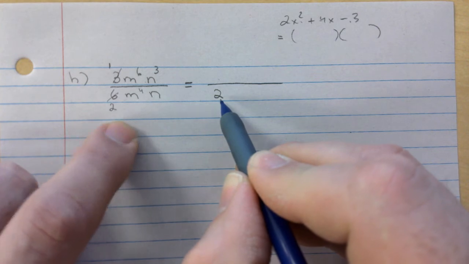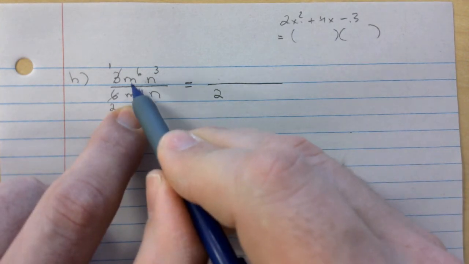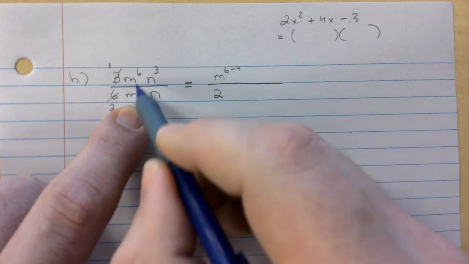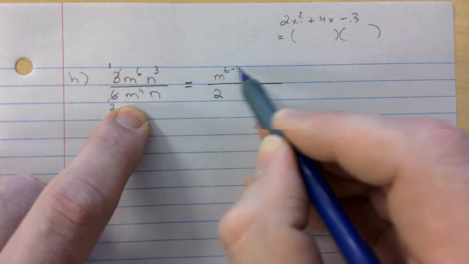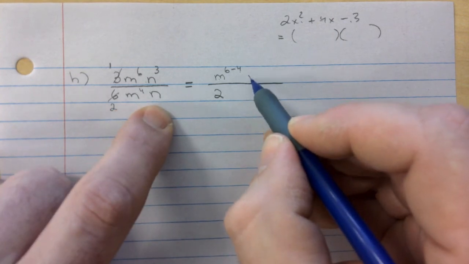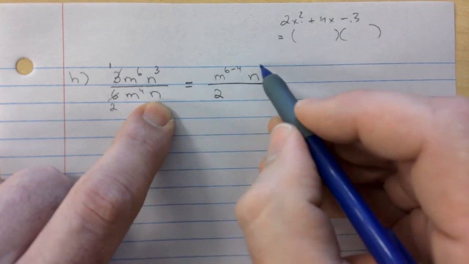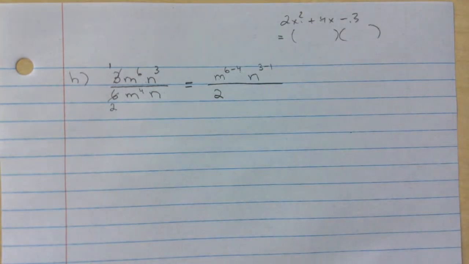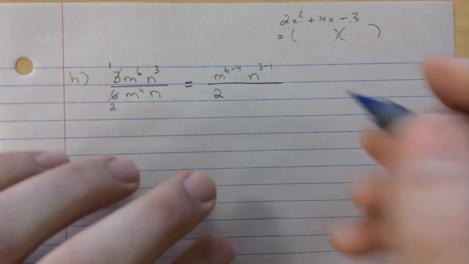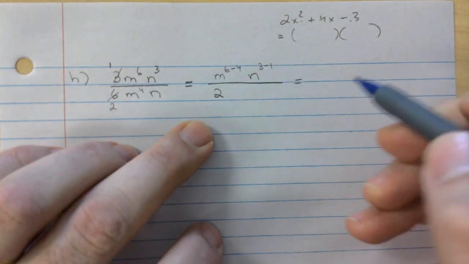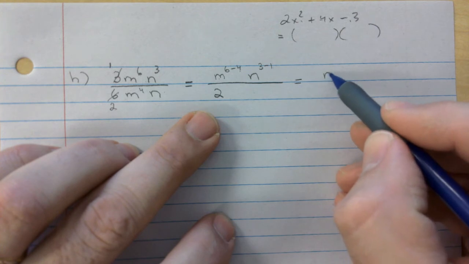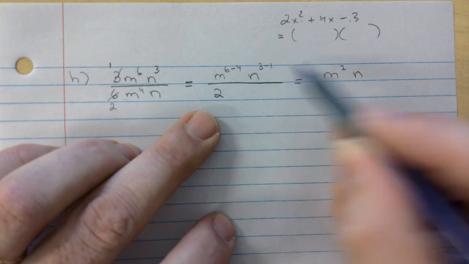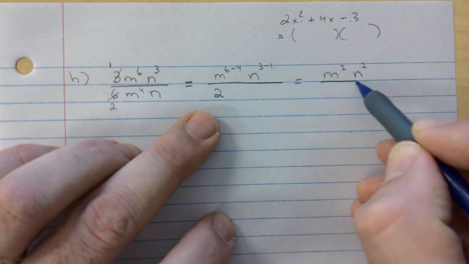And now we're going to go m and m, right? They have m and m. I'm already craving that, right? 6 minus 4, right? Same base, I can subtract. And then I have n, 3 minus 1, like that. So I'm bringing everything together, okay? That's part of simplifying. And that will be, at the top, I have m squared, n squared as well, over 2.